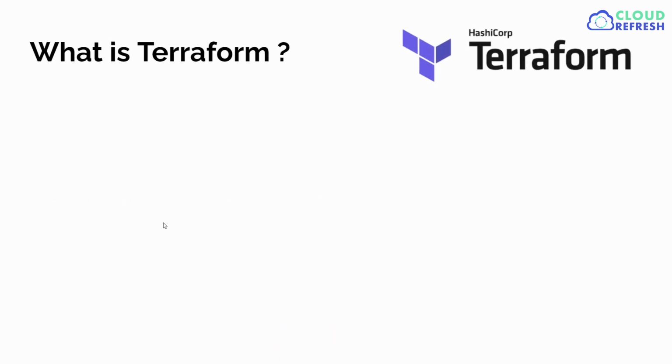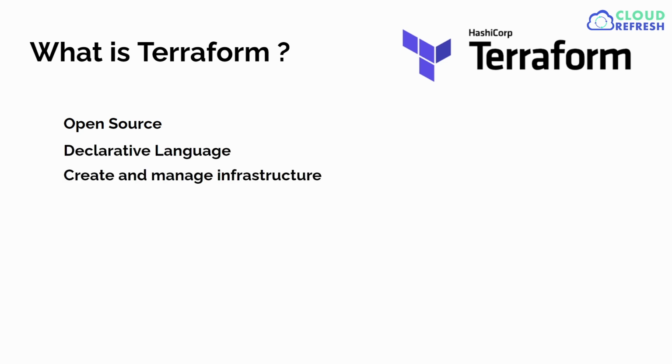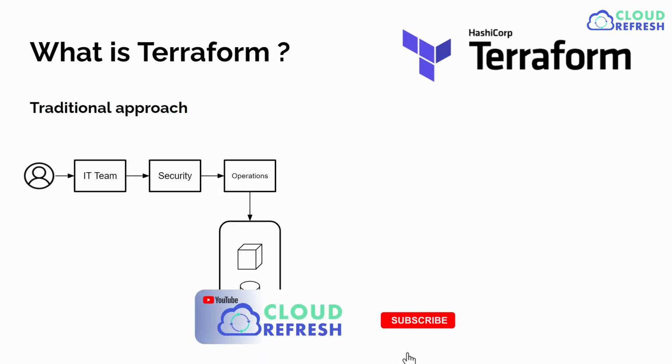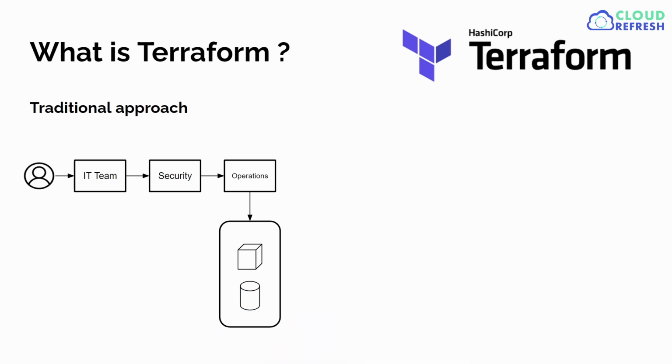All right, let's try to learn what Terraform is. Developed by HashiCorp, Terraform is an open source declarative language to create, manage, and automate the provisioning of infrastructure resources like virtual machines, containers, databases, etc., using the philosophy called infrastructure as code. Terraform is a vendor-agnostic tool and can manage infrastructure components for multiple resource providers like Google Cloud, Microsoft Azure, Amazon Web Services, etc. To understand it better, it is important to know the issues with the traditional approach.